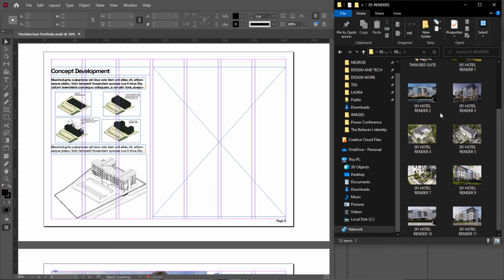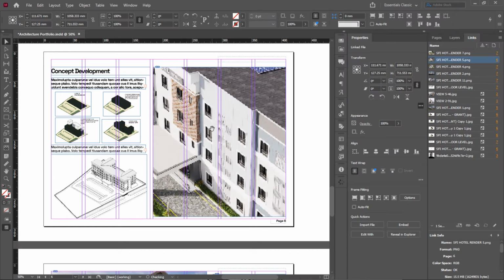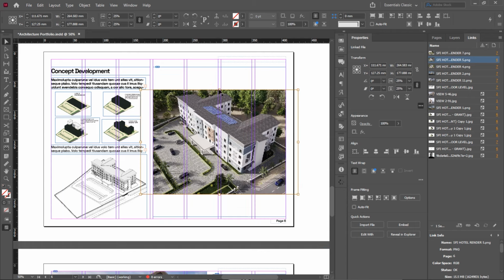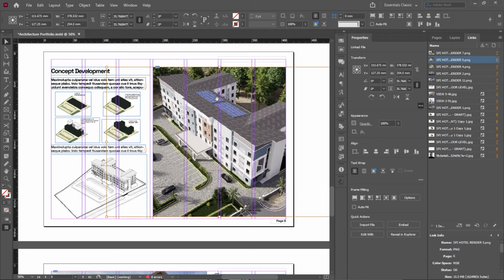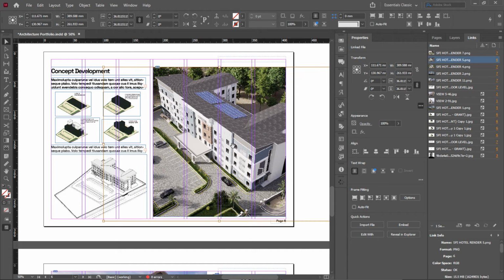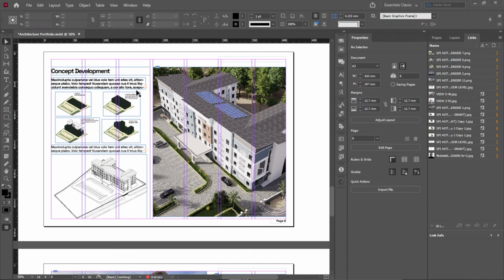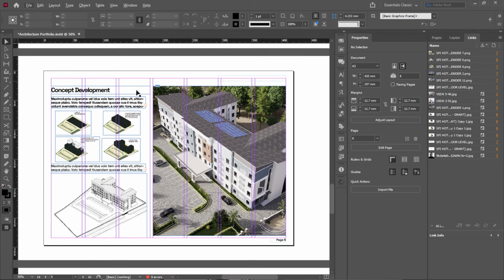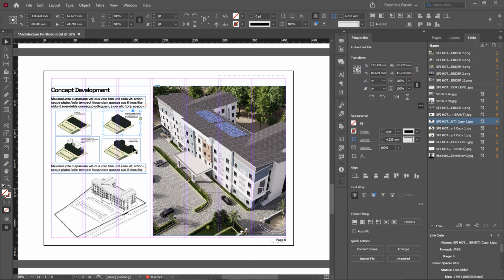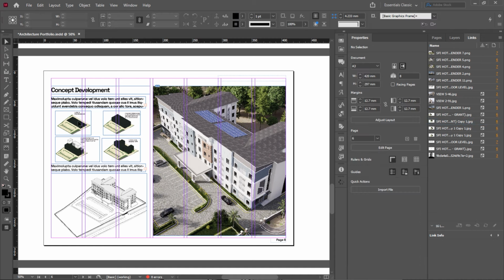So I'm just going to find a suitable render for this view. Yes, like so. You see the contrast in sizes, they actually help to tell the story that we want to tell. You can see I kept it to the same view. All the views are consistent. It's that consistent perspective or consistent axonometric view, the front top aerial view. So that's the idea for this page. We show the conceptual development, we see the finished design, then we now have a render.